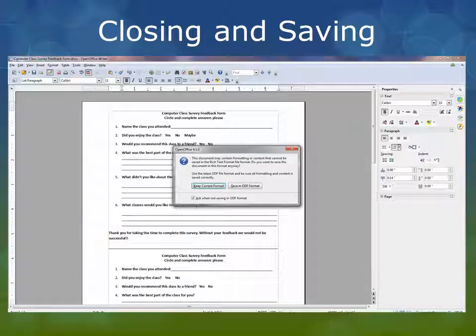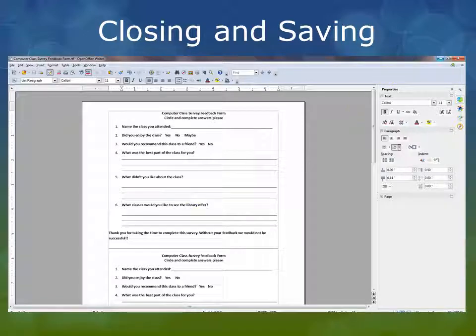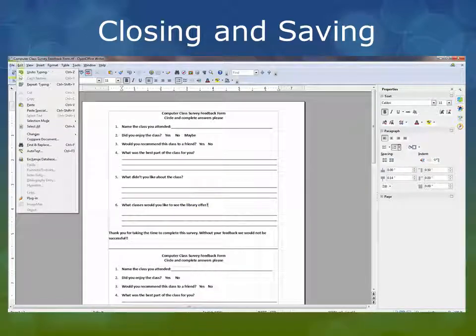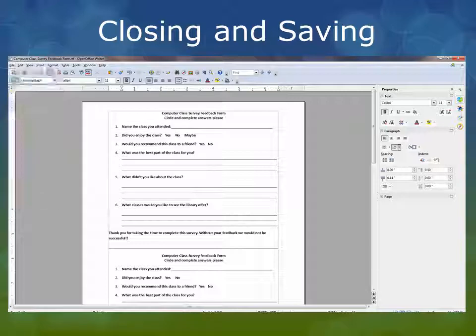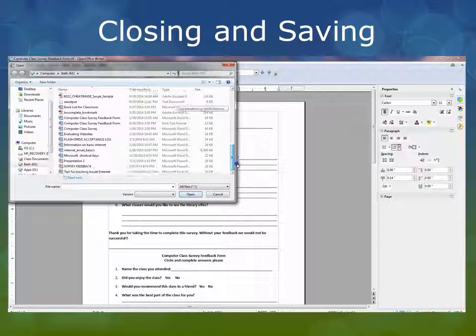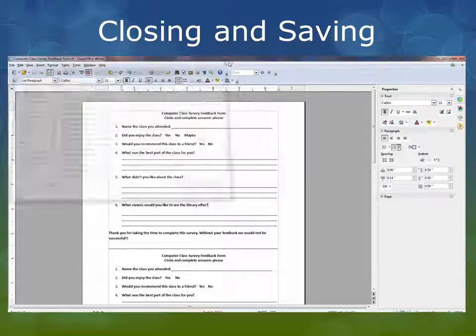And then if I click Save, yeah, I want to keep the current format. So now if I go in and I try to open, I'm going to see that I have the rich text format right there, and it lets me know that it's rich text format. Still shows it as a Word document, but it's rich text format, meaning it's universal and I can open it wherever. So that's kind of a nice handy little thing.